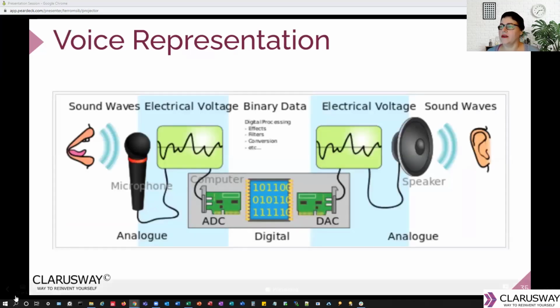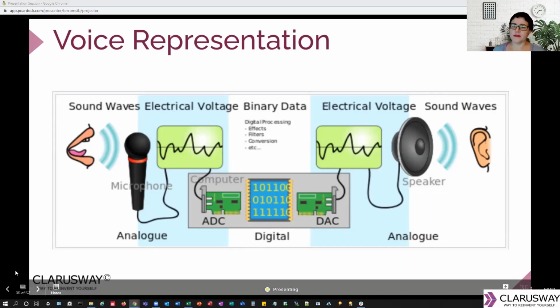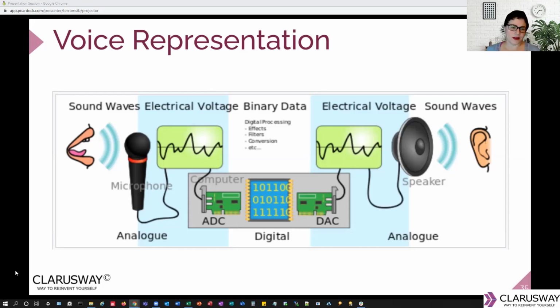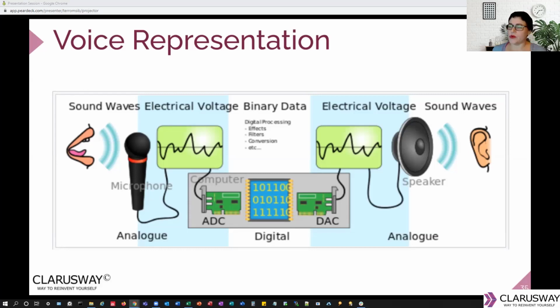Let's talk about voice. How do we store voice? How does that even happen, right? We've talked about values that you can enter onto the screen digitally. You can enter numbers, you can enter letters, but when we get into voice, audio rather, that's analog. And in order for that analog to be understood in a digital environment, we need some sort of conversion.